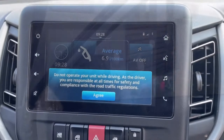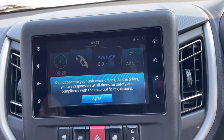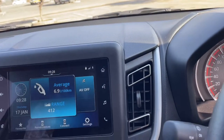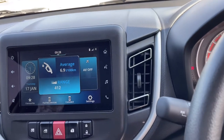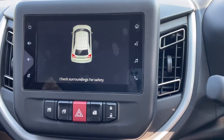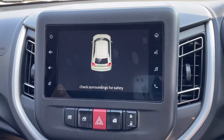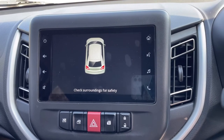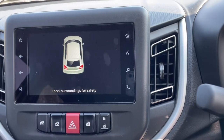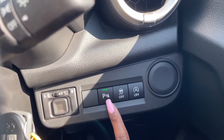The warning signs — love this, love love love this. Also, when you put the car in reverse, it literally stops the music and then it shows you the reverse camera. The sign comes up and it beeps. It also has park assist — that's what I wanted to say.